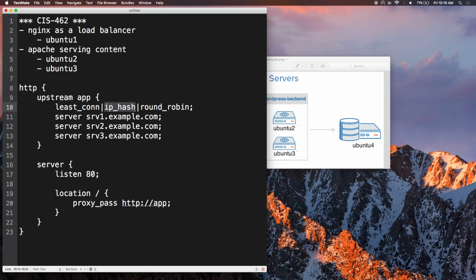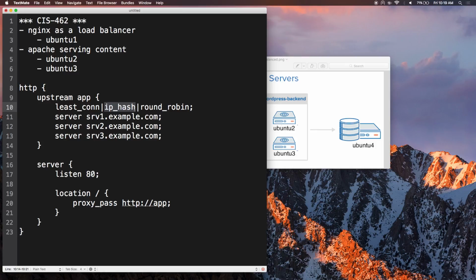What that would do is always route connections from the same source IP address to the same server. So when we get into WordPress, IP hash is going to be very important because there's going to be session data stored on our application servers.